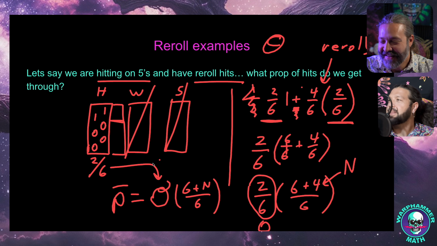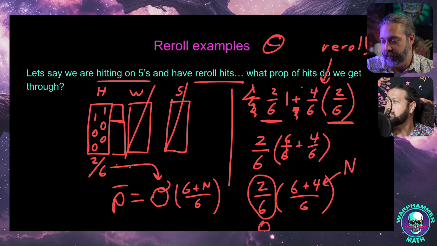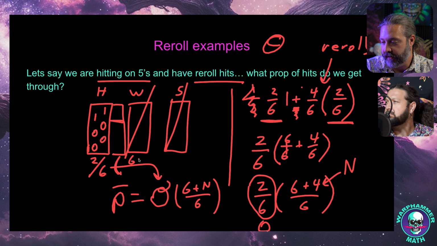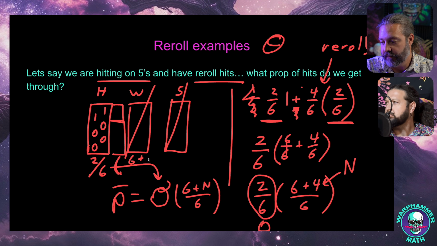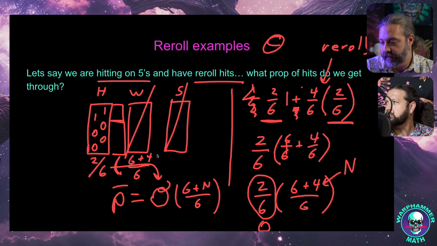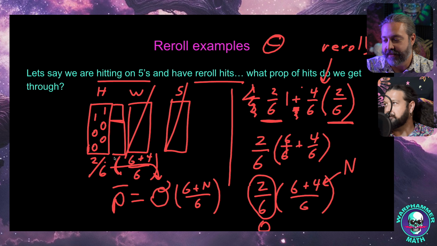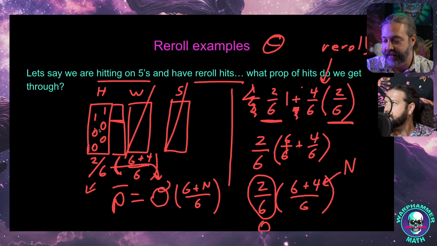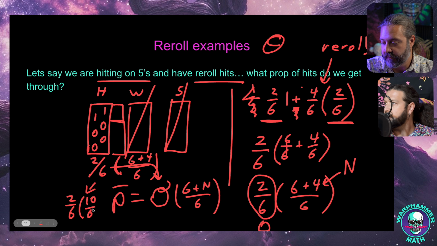That's true. So all we have to do then is instead of 2/6, well, we actually already have the 2/6. So we're just going to multiply this by 6 plus the number of faces we re-rolled, which is 4, divided by 6. So now you're plugging in the rest of that equation up there where you'd previously rewritten the odds. Exactly. So then the proportion of hits that go through is just going to be 2/6 times 10/6. Ta-da.